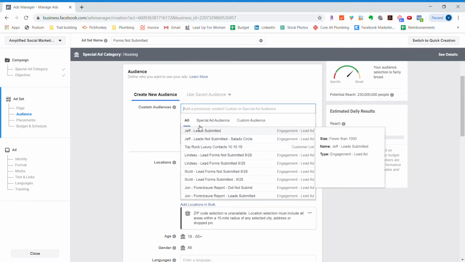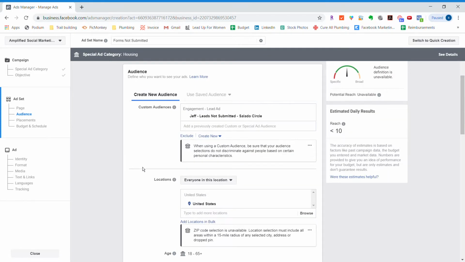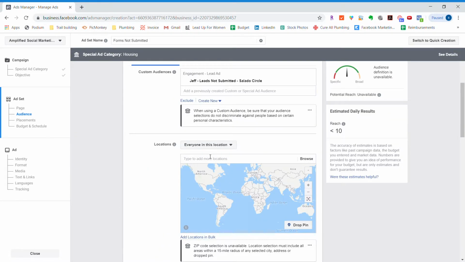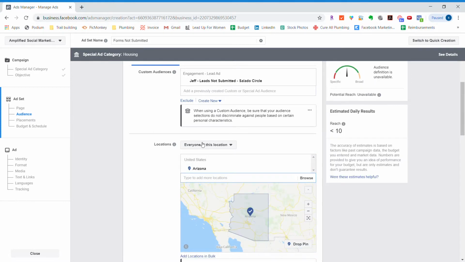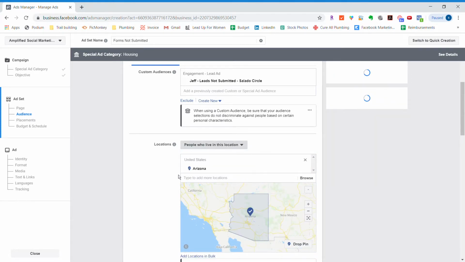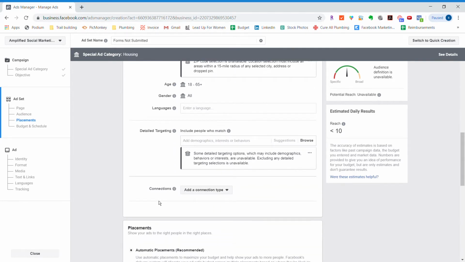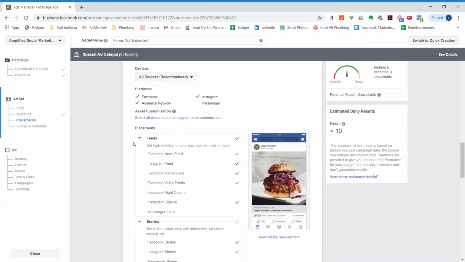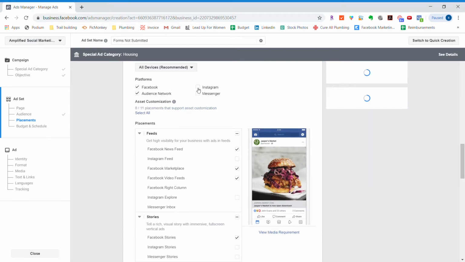And so we go in here, we find the audience that we just created, leads not submitted. And I'm going to narrow it to just my client's area. Leave everything else. I'm going to do it to just Facebook newsfeed.